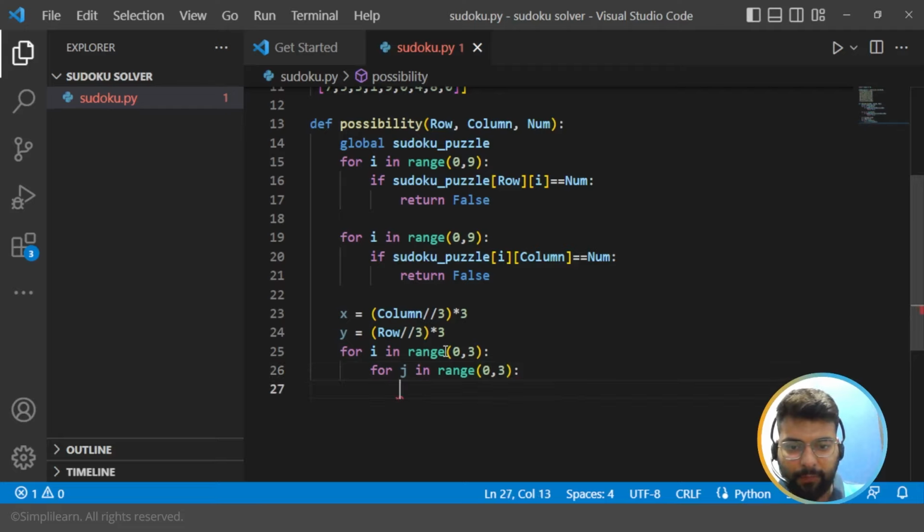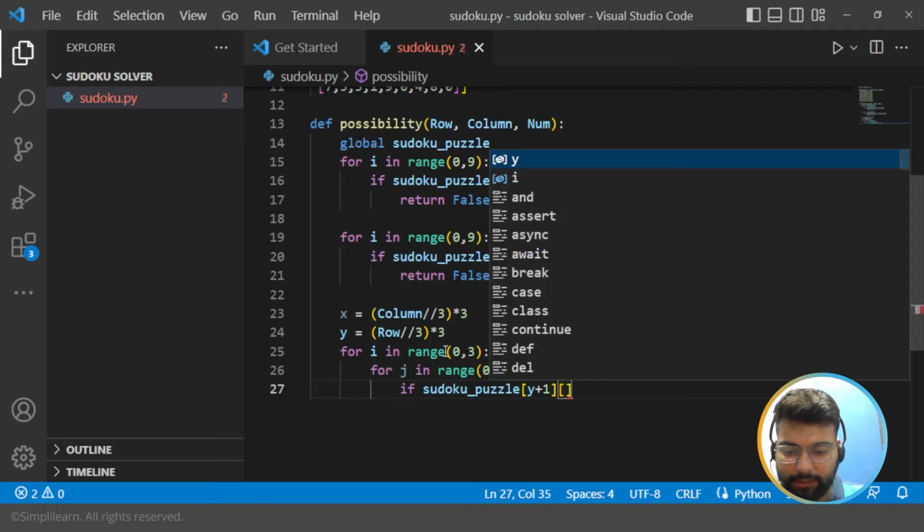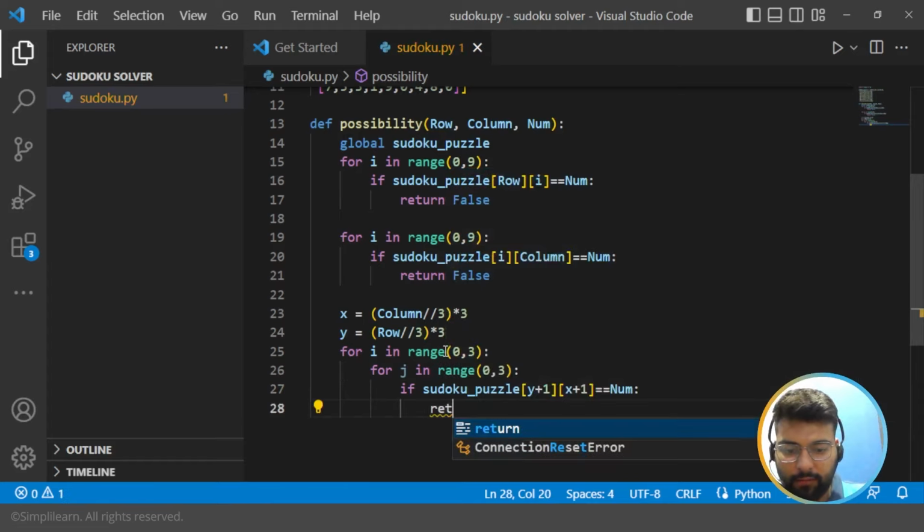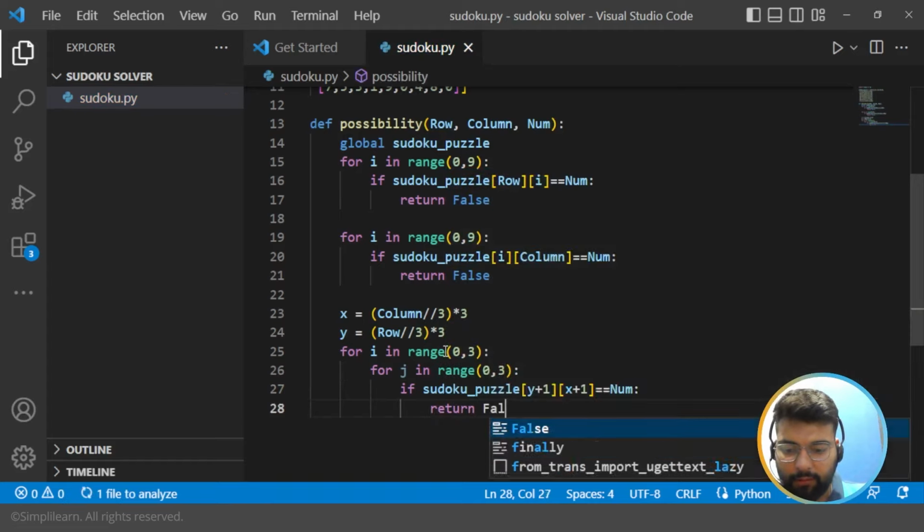Inside we'll pass a conditional statement: if Sudoku puzzle at y plus 1 and x plus 1 is equal to number, then we would return false.